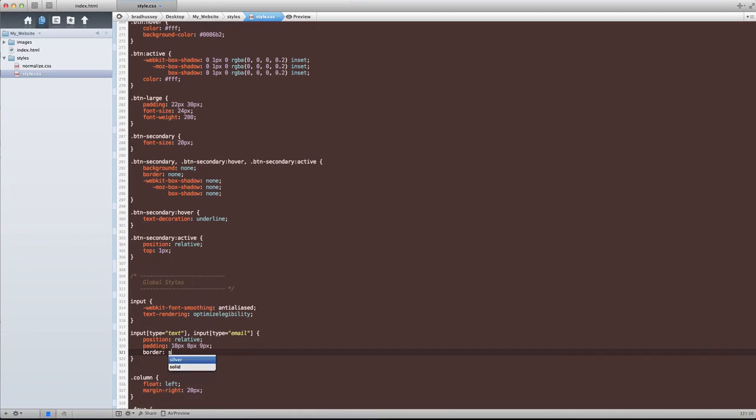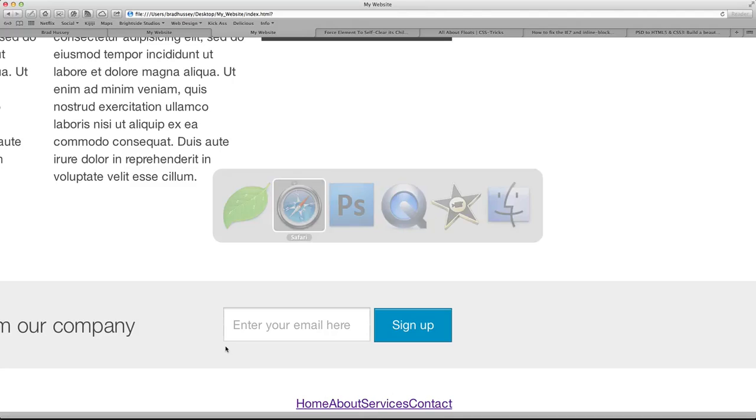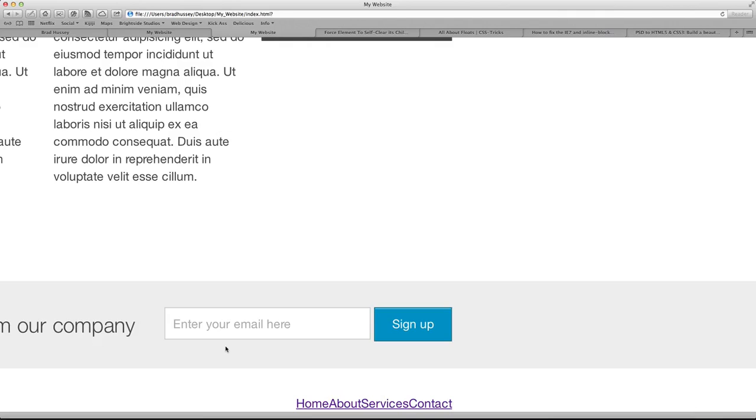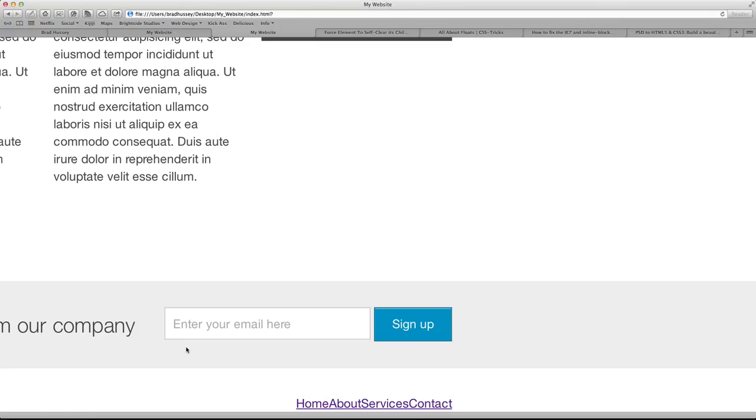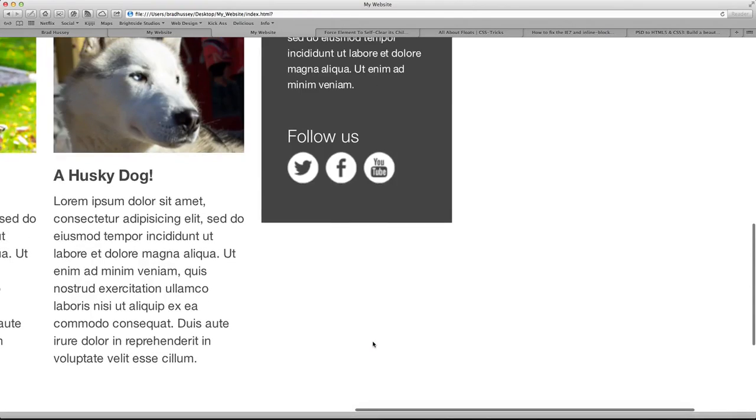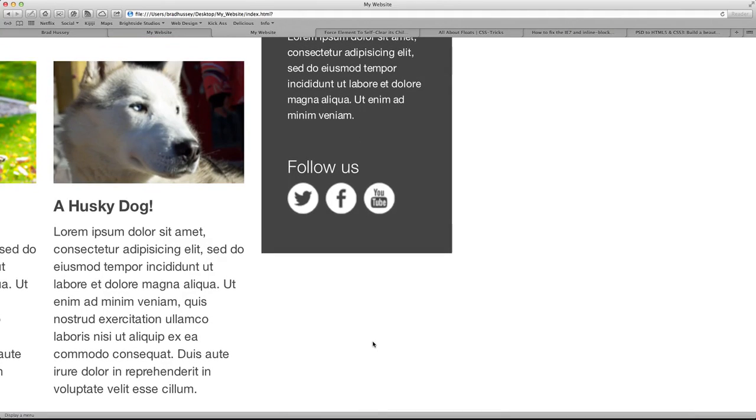I'm gonna give it a border of solid 1 pixel, light gray, and give it a width of 220 pixels, because that's how wide 4 columns is, and this input is 4 columns wide. So let's just quickly look at that and see. Okay, so it's the right width and it looks good, but this is kind of off here, so I need to fix that. My original paddings from the other design are a little bit off, so let's just say 10 pixels and see what happens. Okay, so it looks off by 1 pixel right there. You can see that, and that bugs me. So it's not what we want.